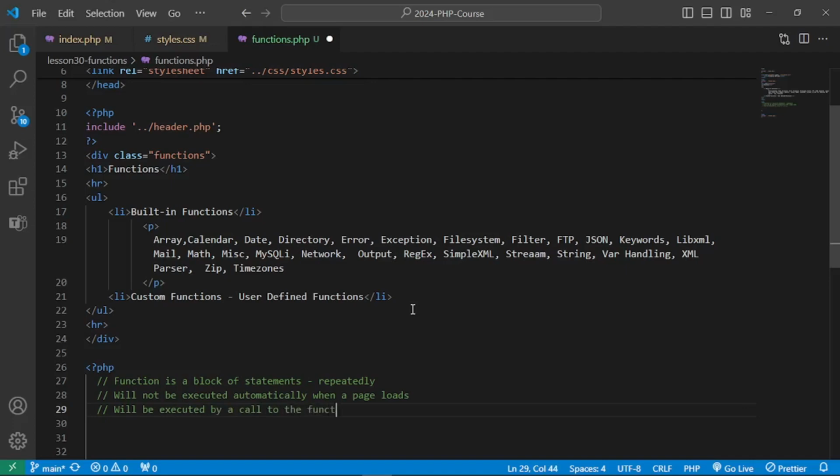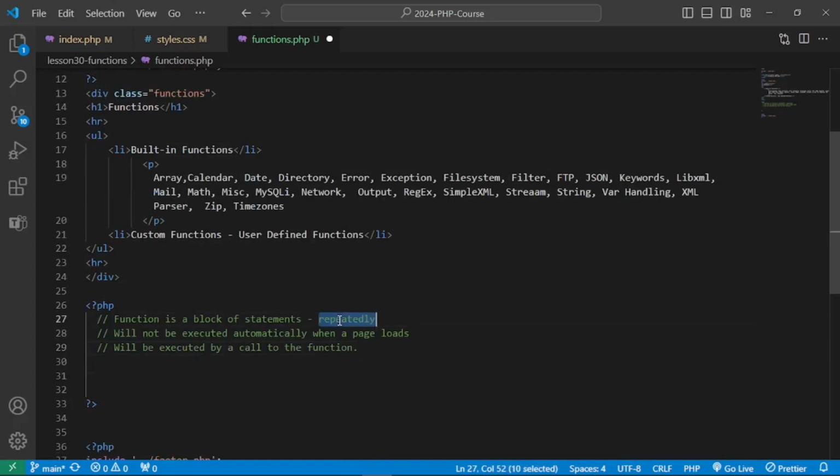So we'll see that in action later on. So it's a block of statements, can be repeatedly used in our programs, will not be executed automatically when a page loads, and will be executed by a call to the function.